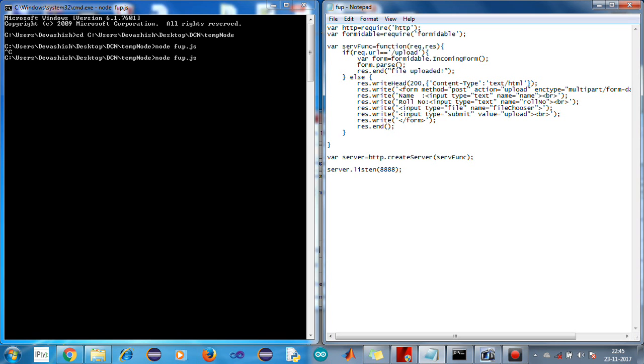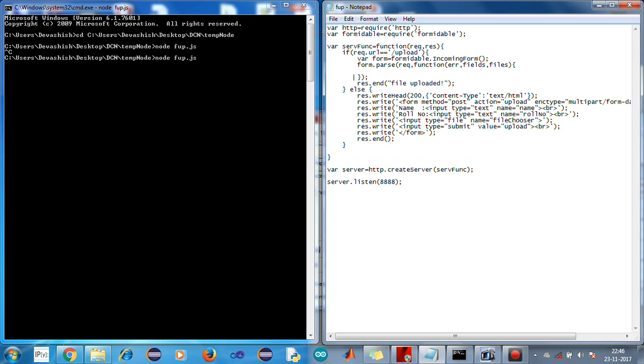The first one is the request, from where it will parse the form, and the second argument is a callback function, which in turn takes 3 arguments. So it's like this: function, first argument is always error in Node.js, then second is fields, and the third is files.